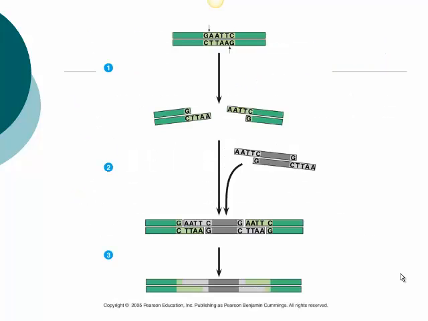So here's a diagram to give you a better idea. So this GAATTC is cut with the EcoR1, and you notice that we have an overhang with the A's and the T's, and this allows us to insert another piece of DNA in the gray here that does have the similar ends so that they will fit together, and at the bottom we have our recombined DNA that's got a little bit of our plasmid DNA and a little bit of our DNA of interest.